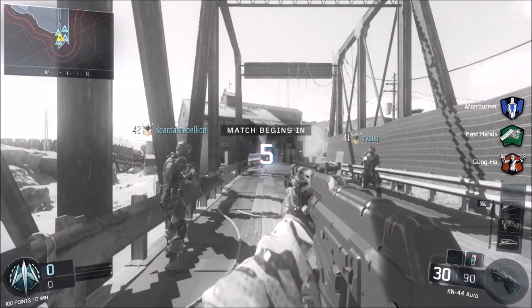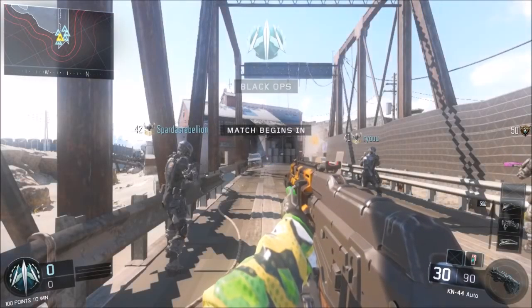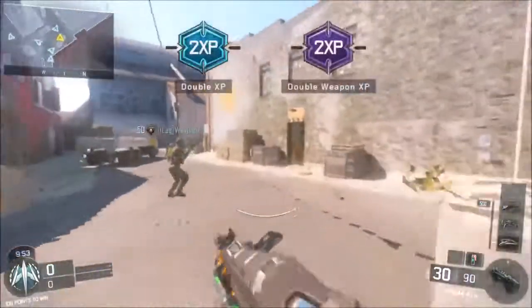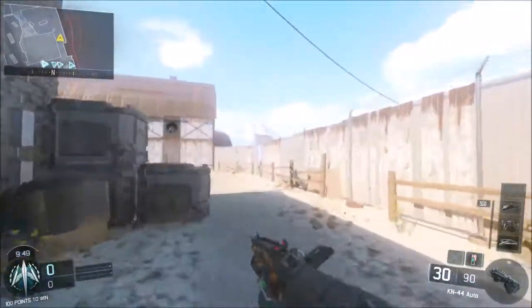For number 1 spot, I have Flinch. Flinch is by far the best map of them all. Definitely between Combine and Flinch, I would have to agree. Definitely one of the greatest maps. Really interesting map. It's a nice open map, and you have lots of space to play around and kill some random people randomly.